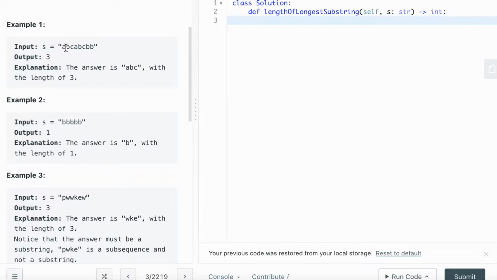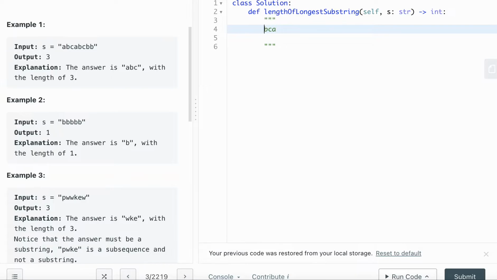Actually, even just think about it, how as a human being, when we look at these strings, how do we look at it? When we look at A, B, C, for example, let me do it this way, let's say it's the string A, no repeating, right? B, no repeating, C, no repeating. And when I add the next A again, right, it's actually repeating.